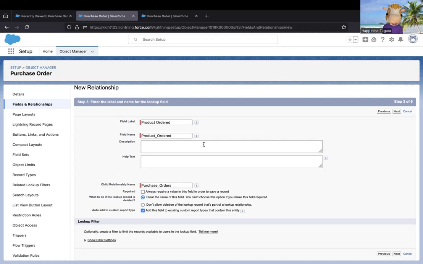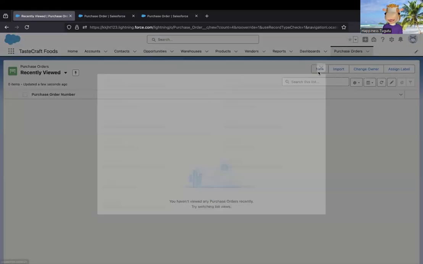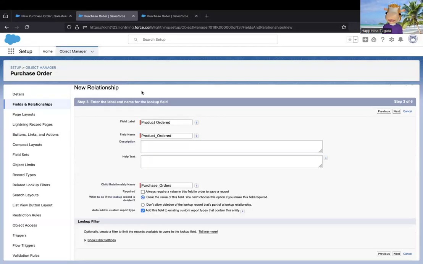I think the product list should have, because we are listing the product on the new purchase order, if we create a field that says product ordered, which is going to be, I don't know. Like if I keep going with this, will we be able to choose the pick list of different products, like vegetables?